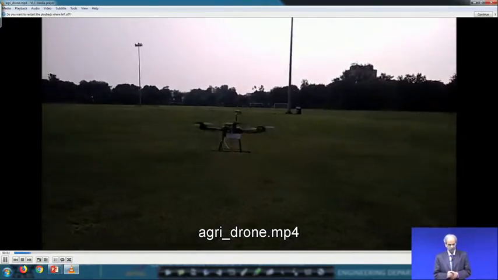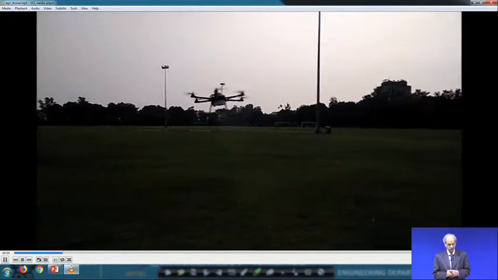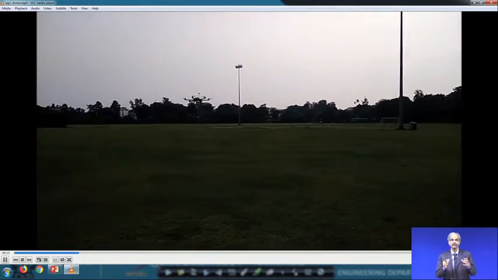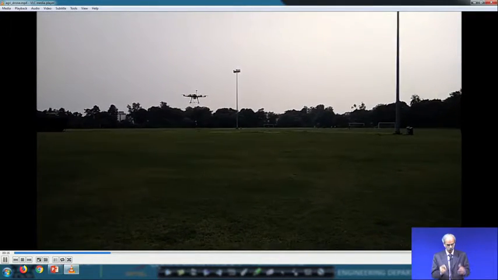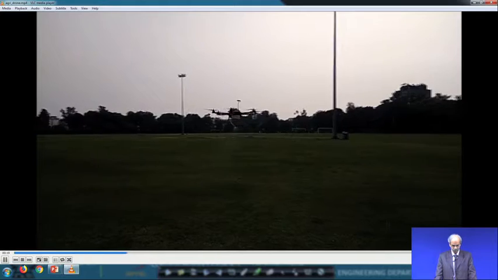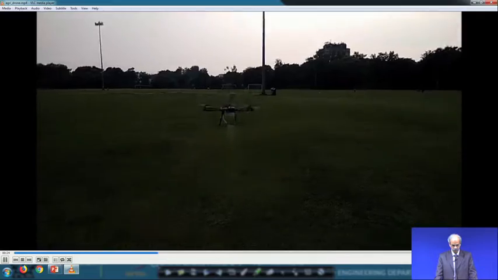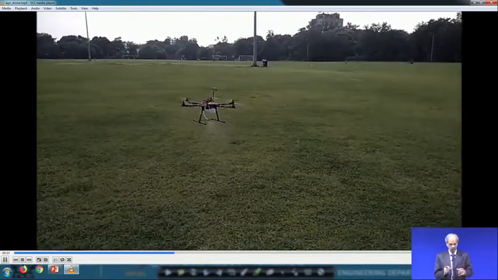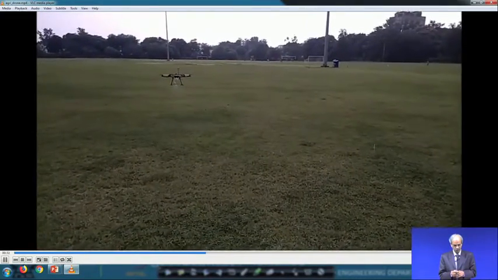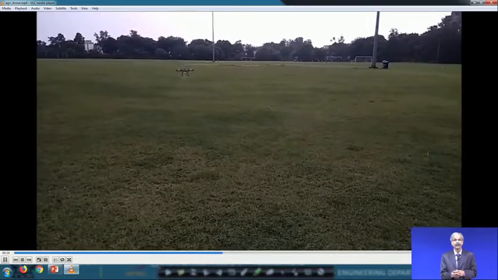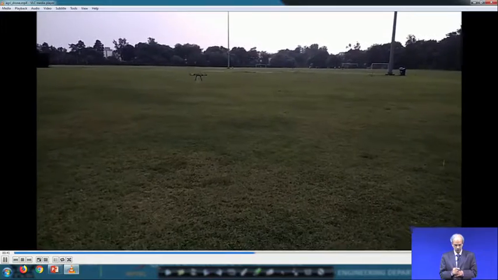Now, you can see that this is a very small one, about 500 grams payload capacity we just tested, because the aim is to make it as small as possible, which will be in a position for small farmers who can use this. We are spraying and showing you the spray coming out of this. This is being controlled, and the distance you can vary above the ground as well as in the horizontal direction.